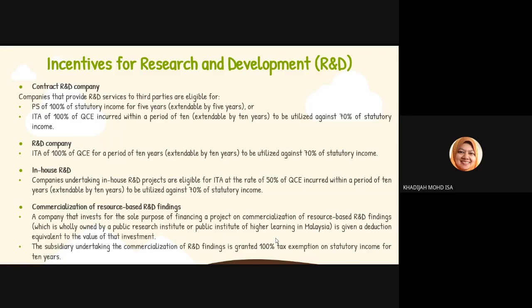reason behind. Are they not encouraging internal R&D, or is it because of the quality, or what? I don't know why the government has this kind of different treatment between internal and external. But you should know that having internal will have less tax exemption as compared to having a contract R&D company.